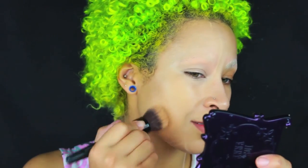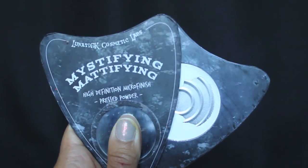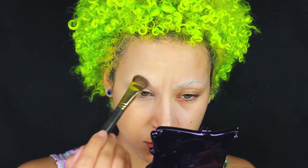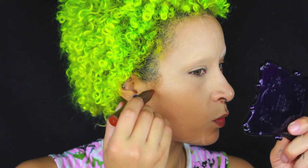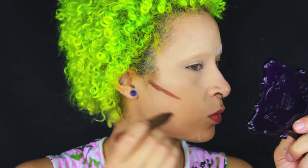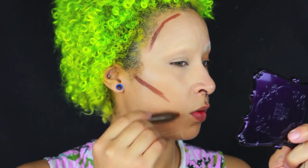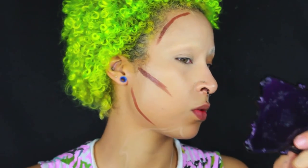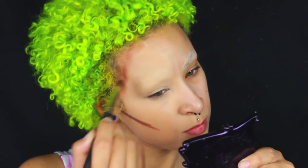Once that is good to go, make sure you set all the areas that tend to crease. For me, that's underneath my eyes, obviously. Then I'm going to be doing a little bit of contouring. I'm using the Tarte Sculptor in shade 2. This is actually my first time using this and I was at first a little bit scared, but you know what? It turned out pretty bomb. I actually really like this contour stick. We're just going to be applying that and blending it out. I find it was easier to use a blending brush rather than this sort of buffing brush.